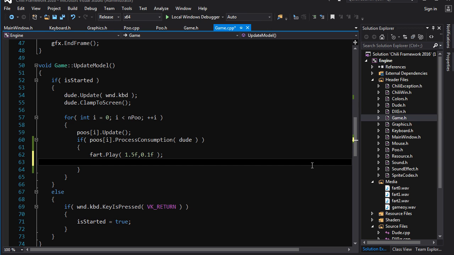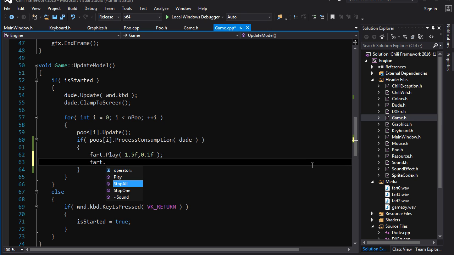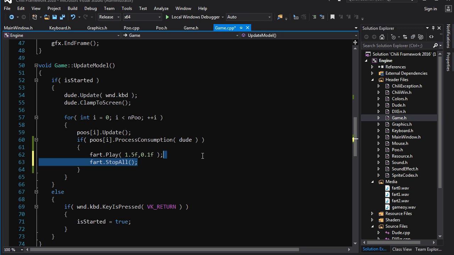The other major function call that you can make on a sound is a stop function call. So you can call stop all, and that will stop all instances of this sound playing. Because you can play a sound like 5 times, and it will play 5 different copies of that simultaneously. So you have stop all, which will stop all the copies of this sound being played at once, and you have stop 1, which will only stop 1 of the copies, but it's not that important.